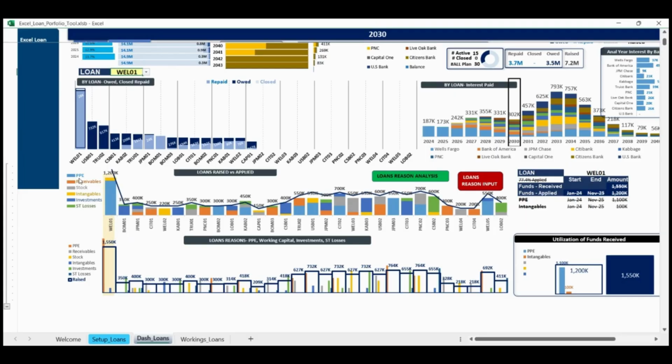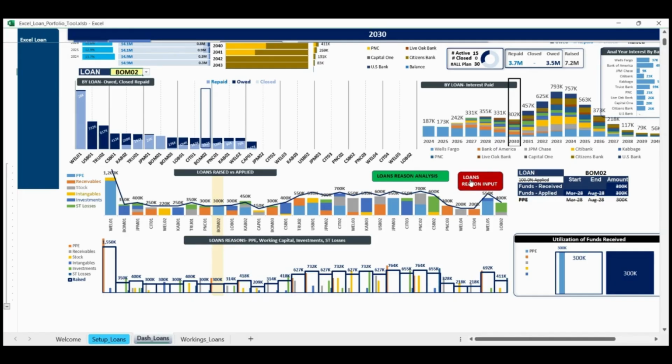And it has, so you can see a PPE, plant property equipment. You can see a yellow one, it's purchased some intangible assets. And to the right there's an adapting chart, which one can use, for example, perhaps for a pitch deck. So you can drill into each and every single loan and revisit the reasons that you borrowed. For example, over here you just borrowed PPE and the funds that came in was 300,000.